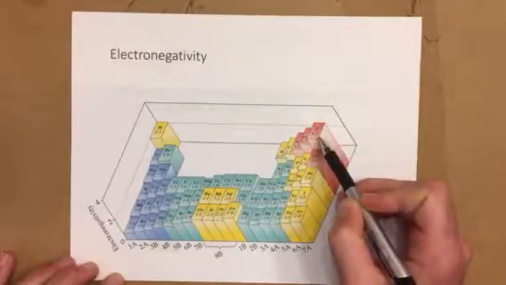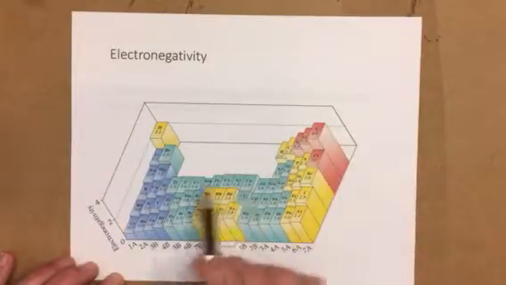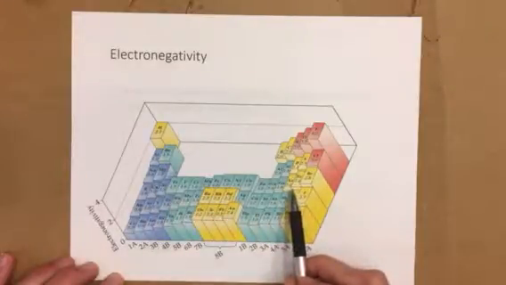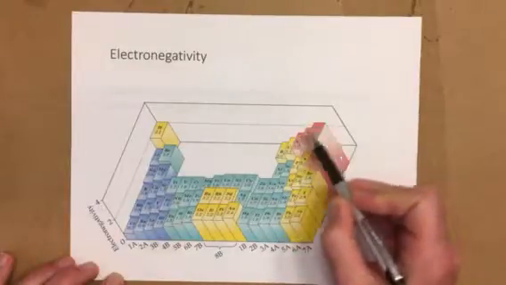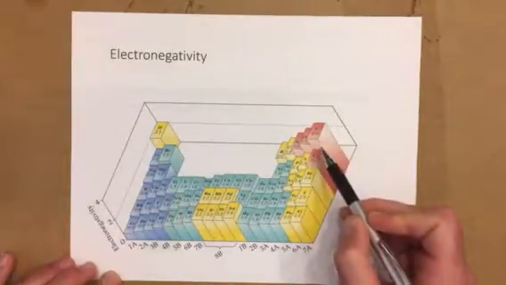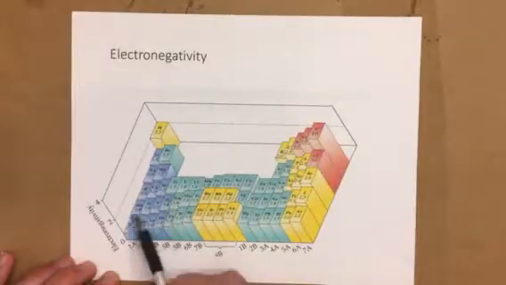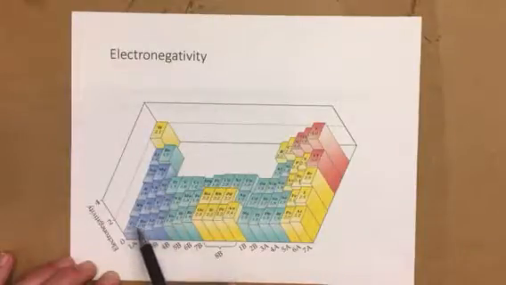When you have a smaller radius, they can get closer to the shared electrons and therefore pull them in towards the nucleus more strongly. And as you move to the right on the periodic table, you're increasing the number of protons. So as you increase the number of protons and decrease the size, these are the ones with the highest electronegativity. They're best at attracting electrons. And down here at the bottom left, these are the largest ones with lower numbers of protons. These are the weakest at pulling extra electrons or shared electrons towards themselves.